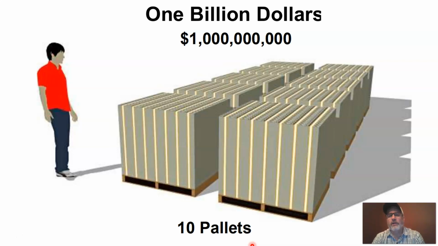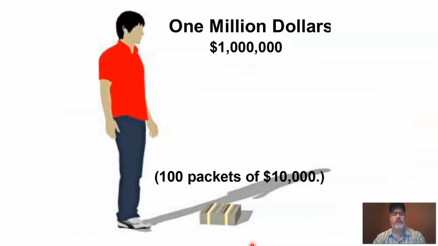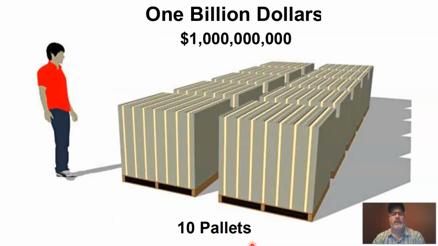So when we compare a million to a billion, remember a million fit in a briefcase? This is what $1 billion would look like. $1 billion in $100 bills would equal 10 of those pallets. 10 pallets, each pallet 3 foot by 3 foot by 3 foot. It's pretty incredible when you look at it. So when we say a billion, there's a very big difference between a million and a billion, right? So it only looks like 3 more zeros, but those 3 zeros mean a lot.